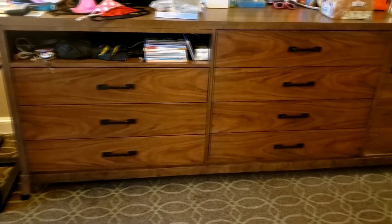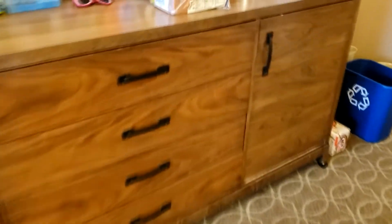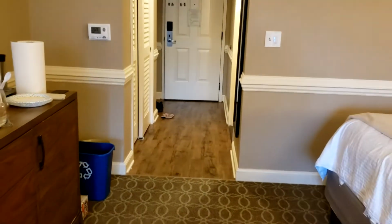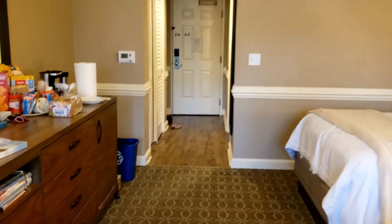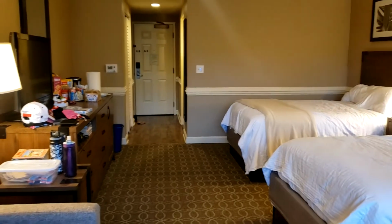Lots of drawer space. And they're pretty big. We each took one. There's a lot of empty drawers in there, and we've got enough clothes for a week. And there is also a mini fridge. And like I said, there is a microwave in each of the laundry rooms. Unfortunately, there is not one in your room, but there is a coffee maker. And I'll also note that the Wi-Fi is pretty decent in our room.